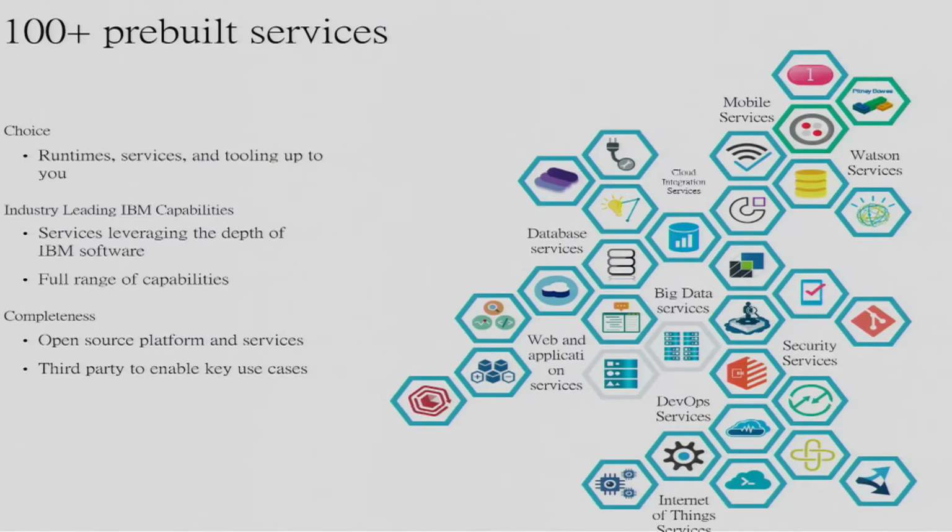Okay, the next slide is about the many services we have, including the language choices. For example, if you write Java, welcome to Bluemix, there is a Java buildpack. If you write Node.js, we have it. If you write Python, Ruby, Go, PHP, or even .NET, we just announced that we have the .NET buildpack there also.